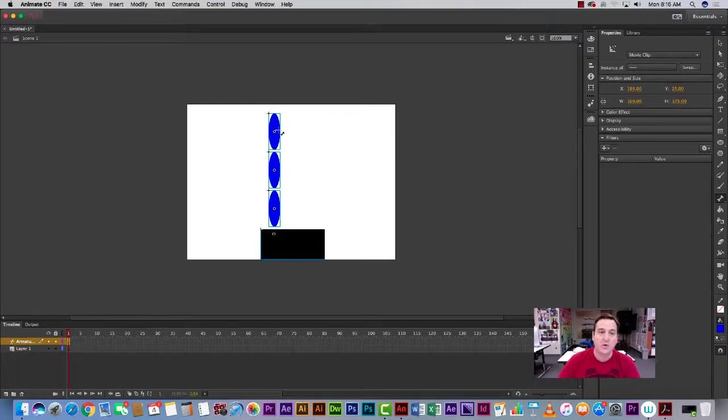To show you how it works, I'm going to go to the selection tool, and I'm just going to click on this top guy here and show you how it goes ahead and pivots. Now everything's moving because I'm not doing anything to control the movement.